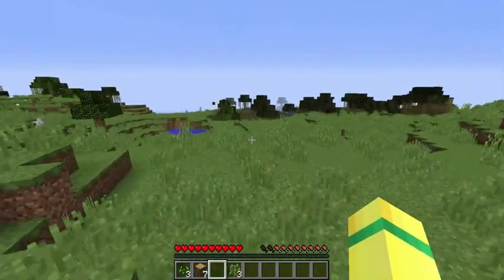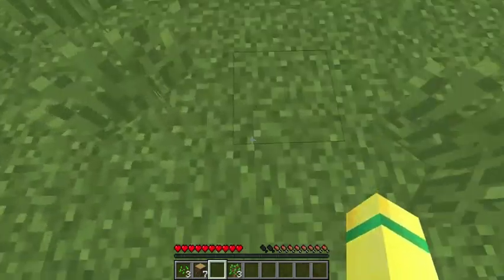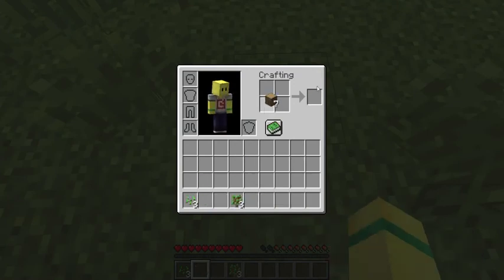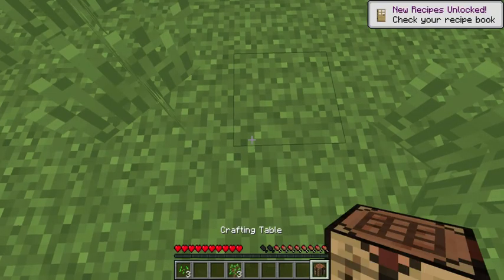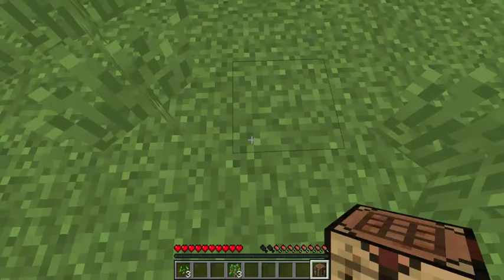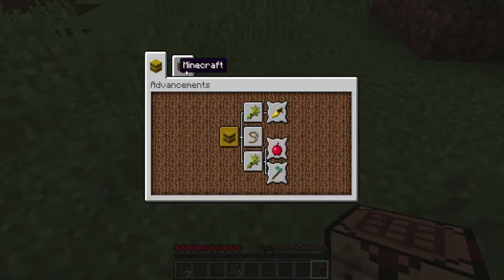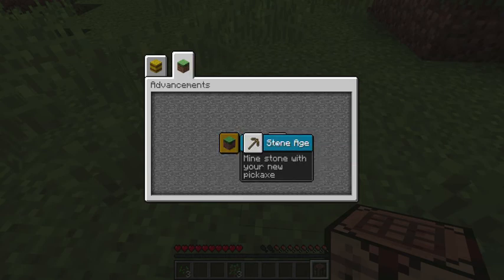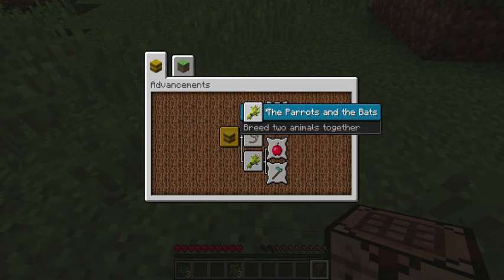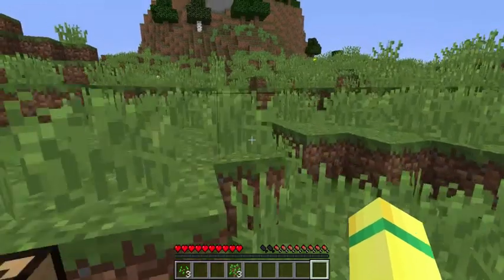Yeah. Let's see here. No, right here is good. We're gonna go ahead and start making what we need. New recipes. Crafting bench. And if we look at our advancements, by the way, we go into here, we got the heart of the story, and we need to get those two yet, and then we need to get this all going. So we're gonna go ahead and put that there.